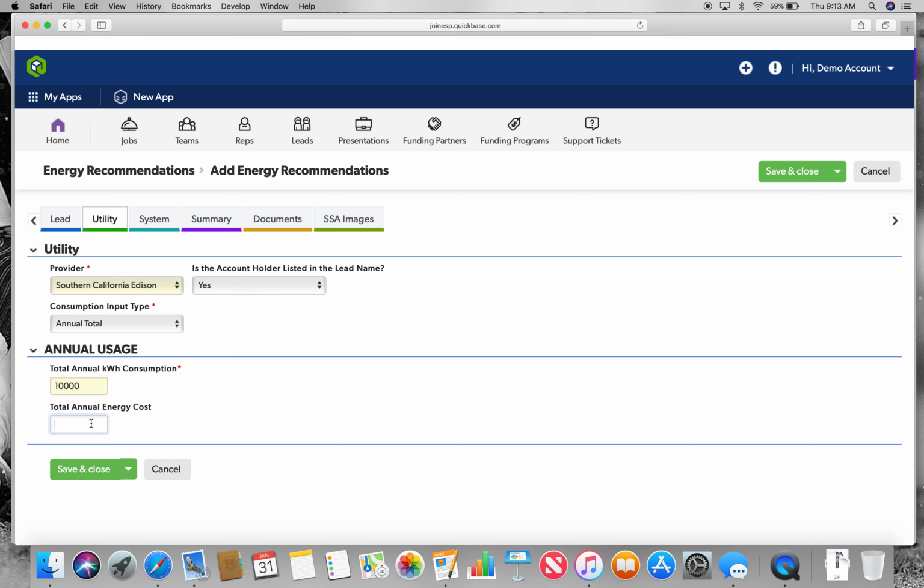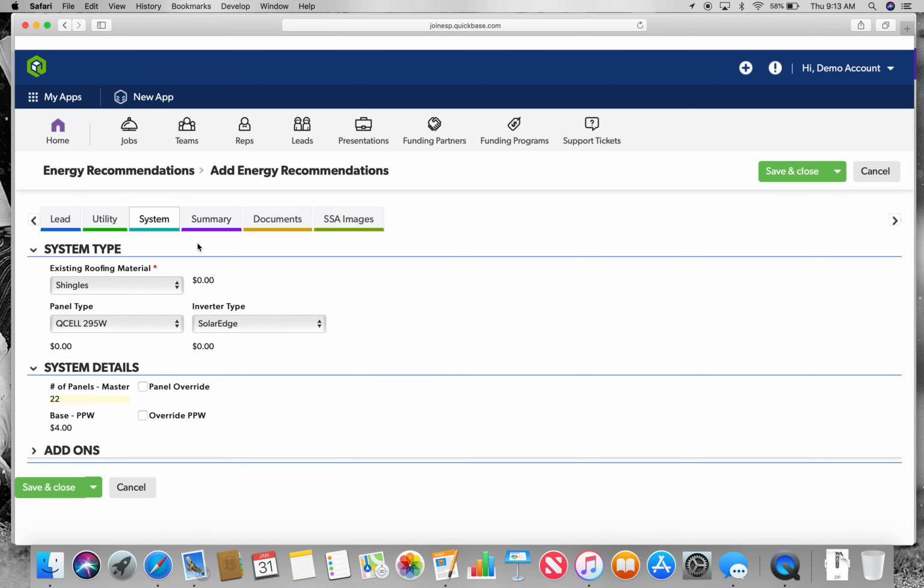If I wanted to input the total annual energy cost, I could, and the reason you'd put that in there would be simply because you wanted to make sure that any minor adjustments that are on the bill that are not reflected in an average cost per watt would be shown there so that the savings would be 100% accurate. If you don't, it's going to be about 99%. So for those of you who are very, very particular, knock yourself out, put in total annual energy cost.